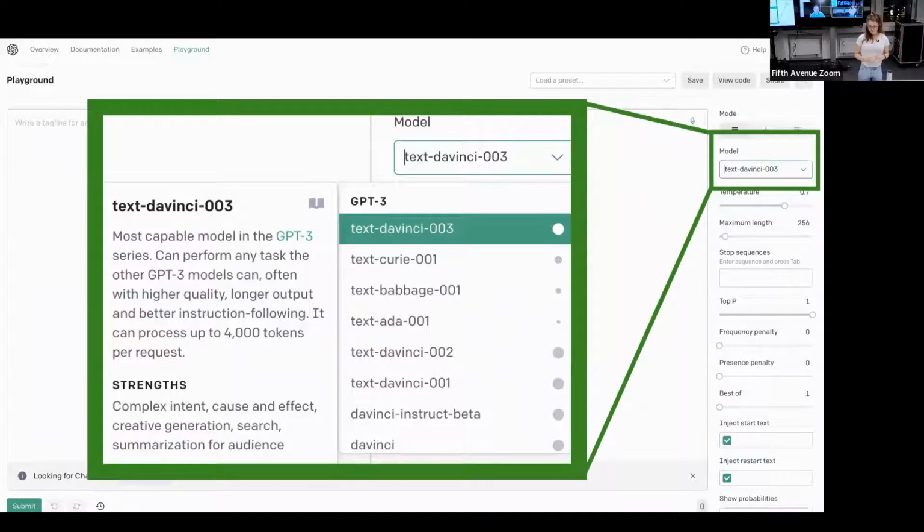But a big difference that still remains is the difference between text and instruct. The top ones are text. The last one that you see, it's instruct. So text is the one that you write and it kind of completes in the spirit of what you wrote. Instruct is you give it instructions and it follows those instructions. So it's basically depending on how you interact with it. And a third big different engine is the ones that is related to code. It basically just has more fine-tuned data around code. So there's Codex, there's also Cushman.